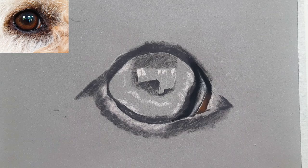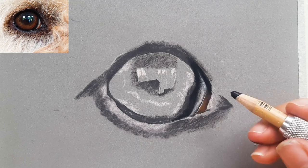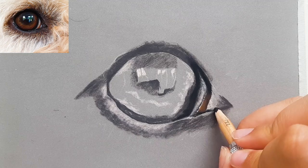Okay, so we're now going to focus on the bit next to the sepia. And I'm going to take my black pit pastel and just kind of line the bottom here. And I'm also just going to fill in this because that's quite dark as well.